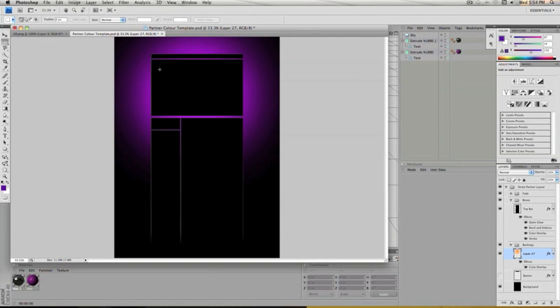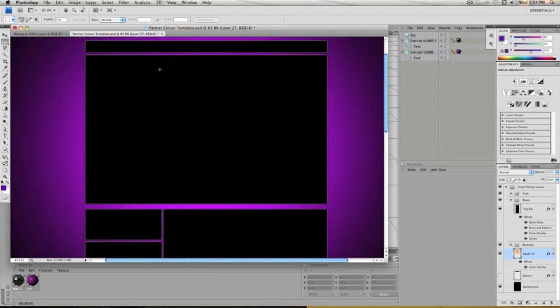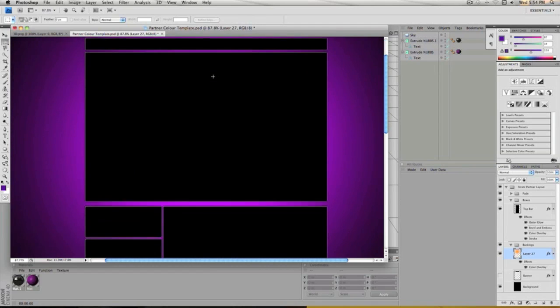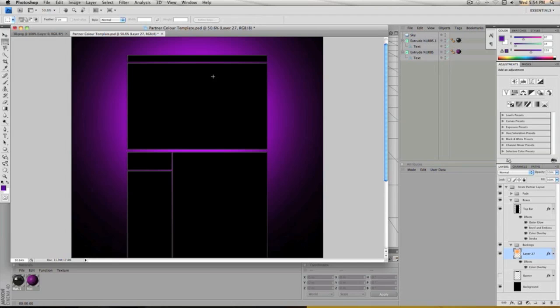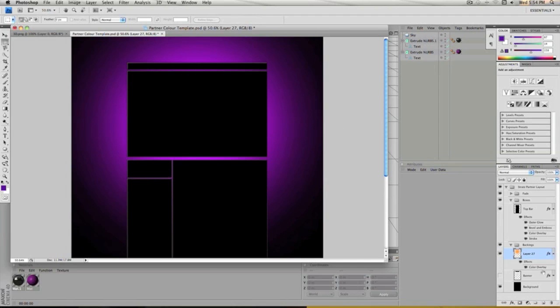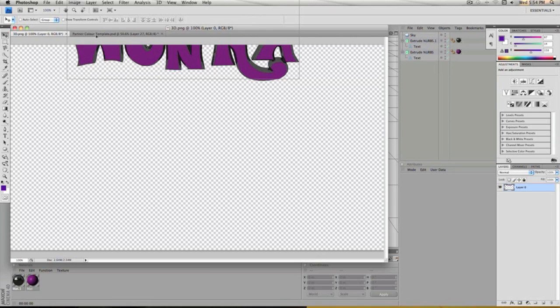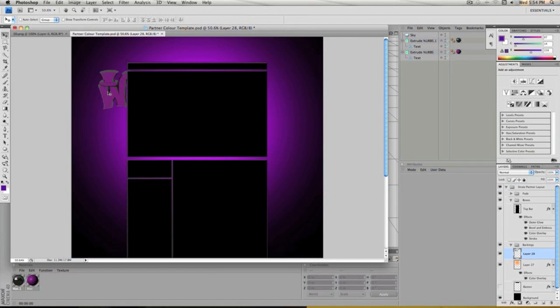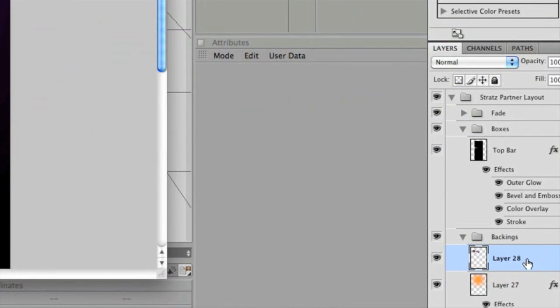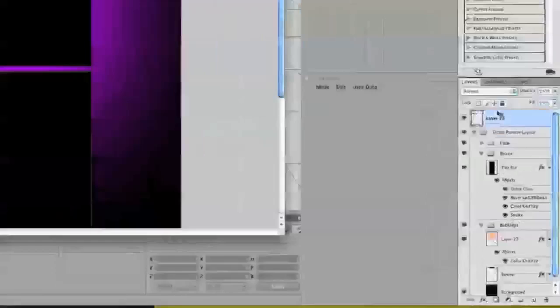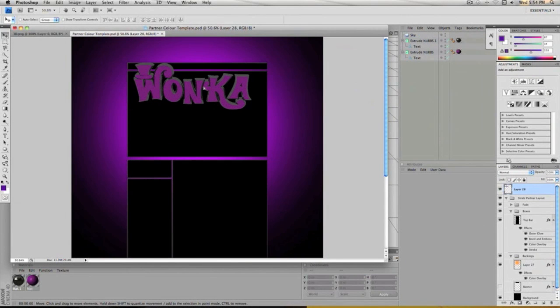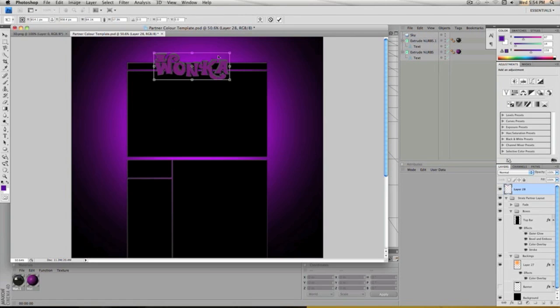Alright, so this could be any random, one sec. So let's say that this is your YouTube layout. If you made your own YouTube layout, you should have your original PSD. But now that you have it right here, you're going to want to click on this tool and just drag it onto your layout, and let's just go ahead and drag this all the way to the top. Once it's all the way to the top, it should show through the text, and then you can click Command T to bring up the sizing options, make it smaller to fit your background, and there you go.